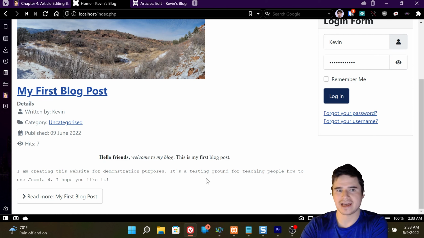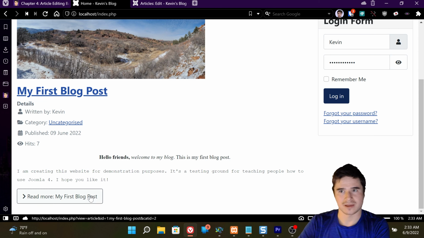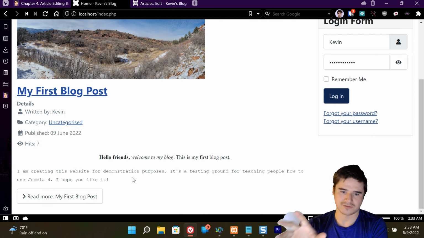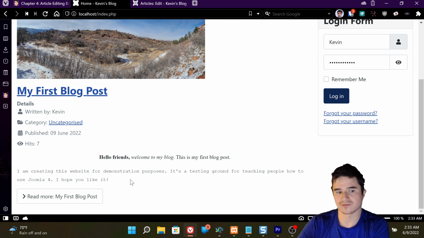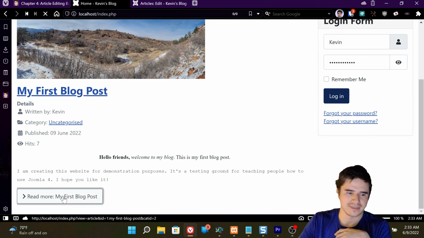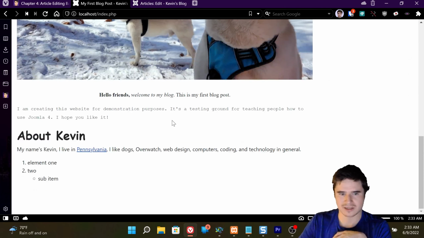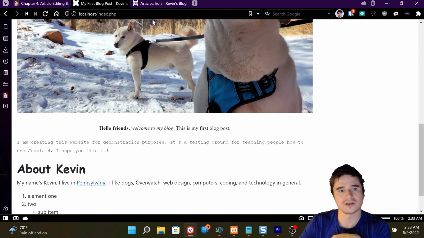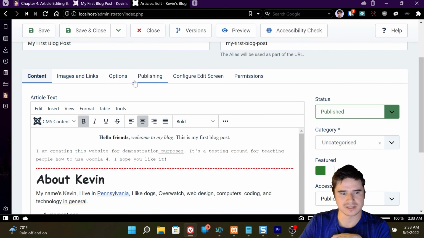So imagine you have multiple articles on the home page. You might not want to show multiple full articles all together. That would be a pretty long page. Instead, you can insert page breaks, or not page breaks, read more breaks into the articles, and then you can only have like the first few paragraphs, or maybe the first paragraph, just some introductory text like, this article is about this, read more. This article is about this, read more. And then when people click that read more button, it takes them back to the full version of the article. So that is what the read more option does.